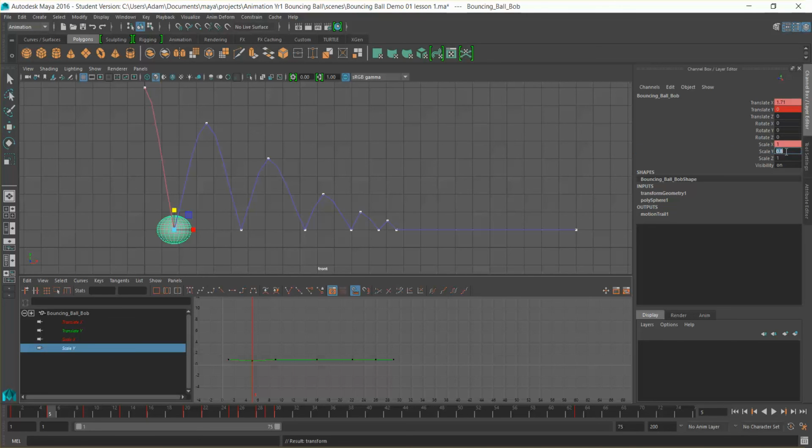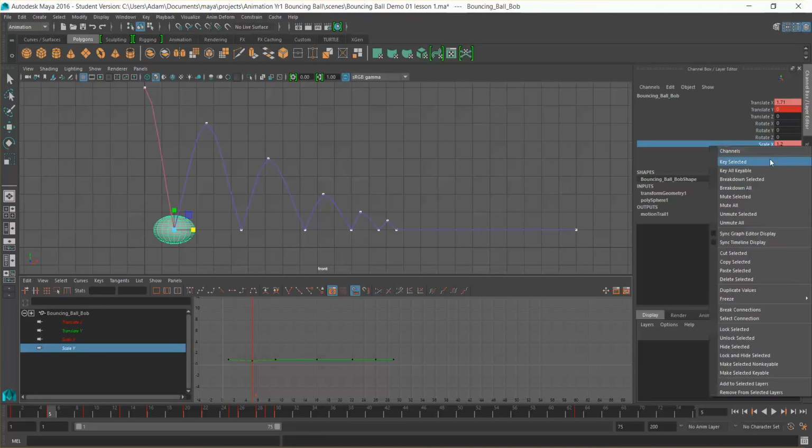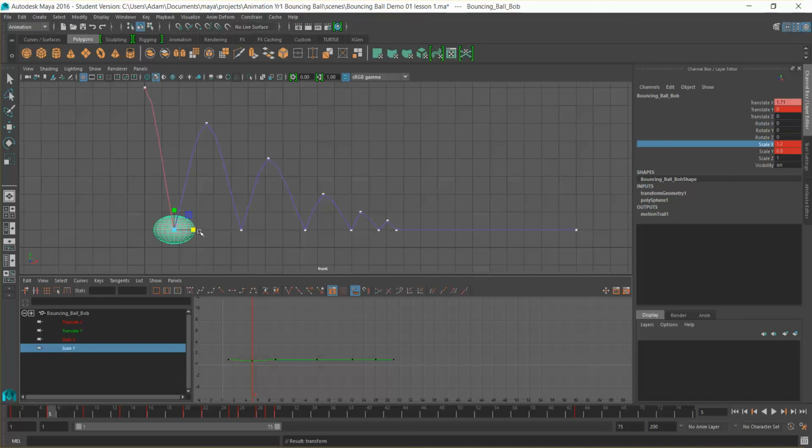And so because I've taken 0.2 off Y, I'm going to add that to scale X, okay? So it's going to be 1.2. So actually it's increased on the scale X, it's increased its width as it's decreased its height, okay? And as we go down, you'll see that the ball now, okay, starts to decrease its shape, which is exactly what we want. We want it to be squashing at that end point, okay?